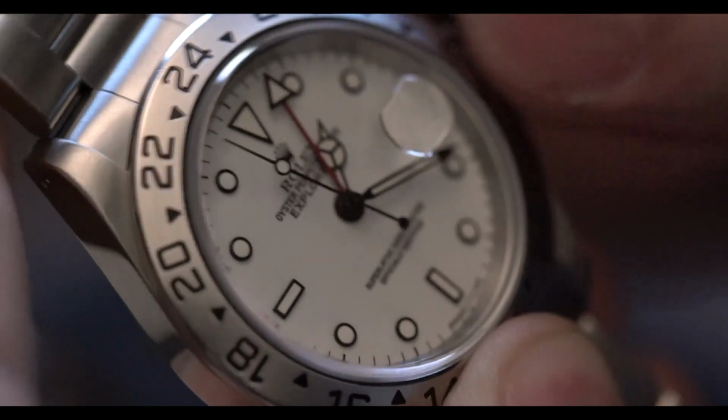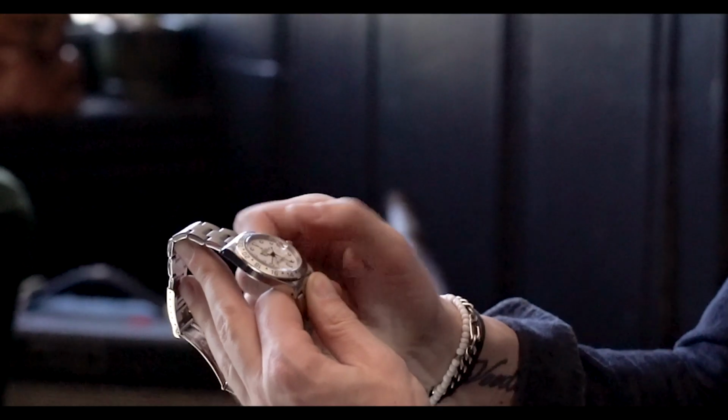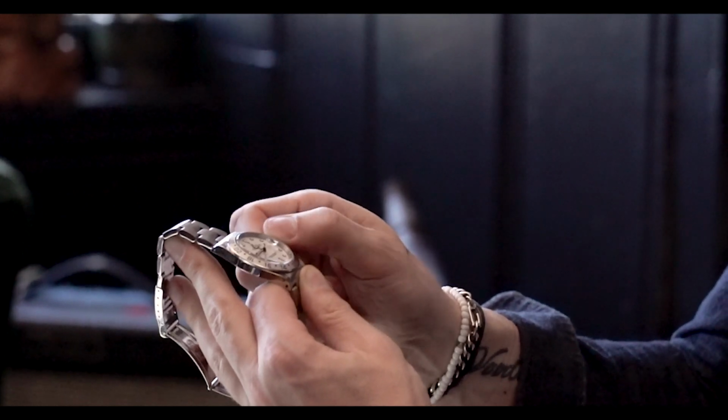previously, if you just rotated the minute and the hour hand, it would rotate the GMT hand, right? And this is a fixed bezel, so you can't track a separate time zone. But what's interesting is if you set your GMT hand, and then you jump your hour hand, you can now track multiple time zones with this watch, making it functional and relevant as a standalone piece.